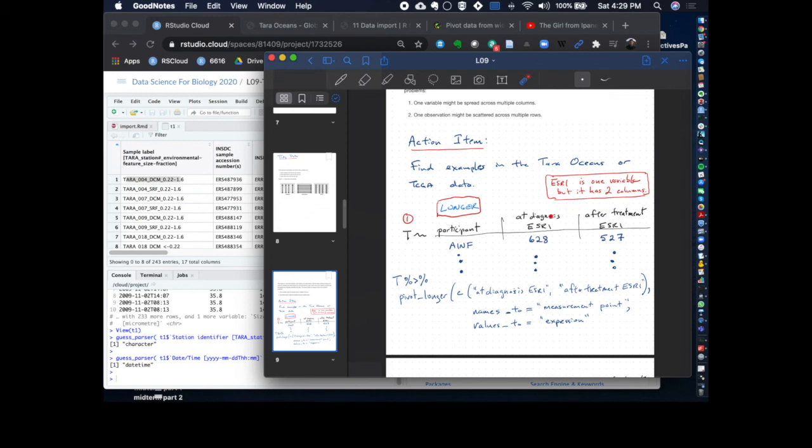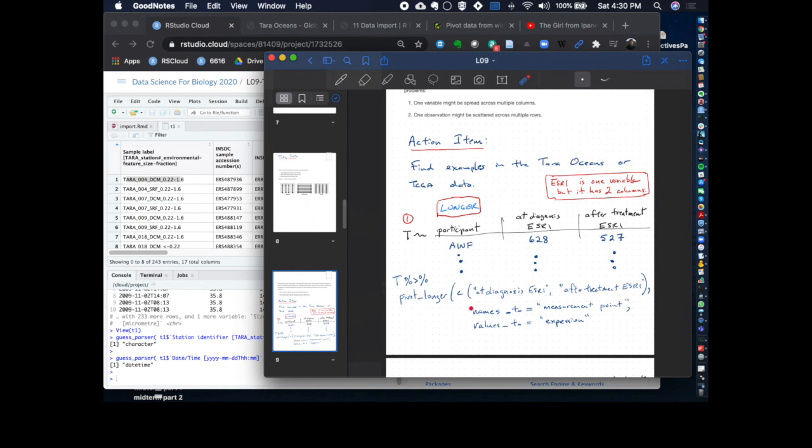In the book they have an example of Afghanistan and population measured at two different years, 1999 and 2000, and they say basically the same thing. It's not tidy because 1999 and 2000 are conditionals on the same measurement, which is population. So to make this table tidy, we would use the so-called pivot longer function. Here our tibble t is piped into pivot longer, so that means t is here at the beginning implicitly with the pipe.